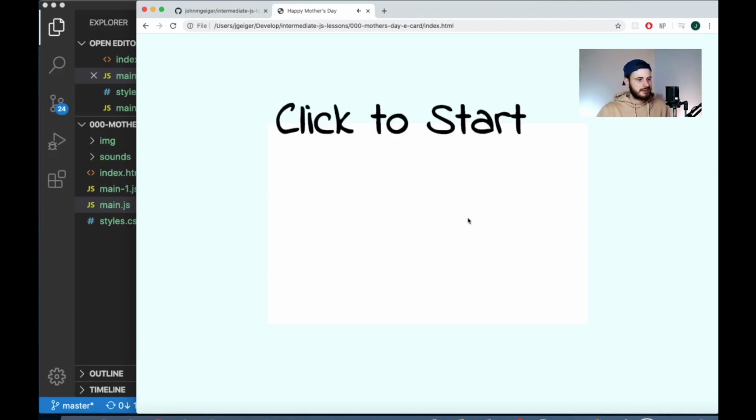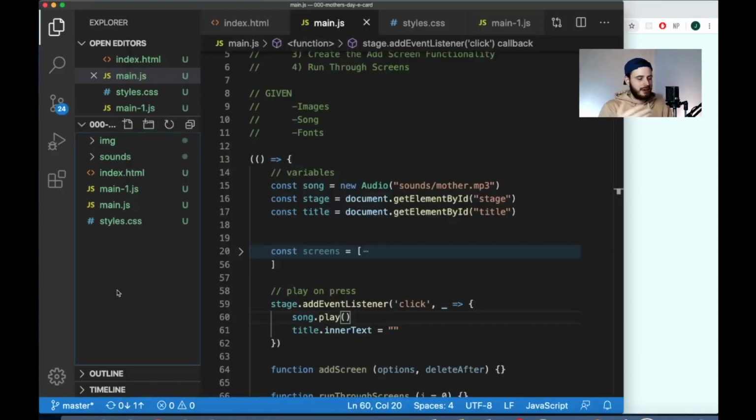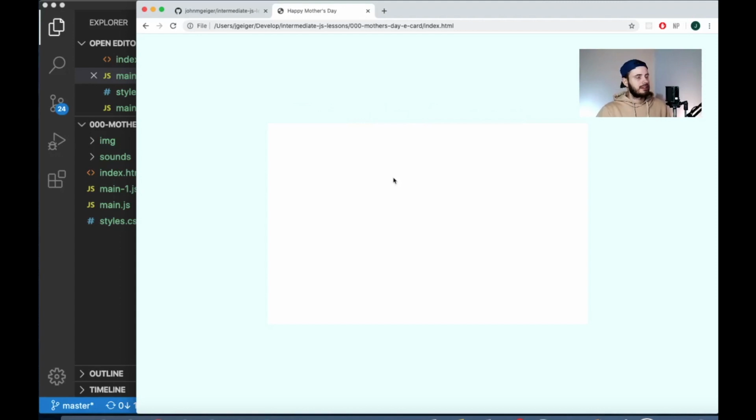And I just refresh that to stop it. Shows that the song is working. I don't know how well you can hear it through here. I have to play it through my speaker into my microphone because the equipment I have for recording the screen is not picking up my computer's audio right now. But nevertheless, it's somewhat loud. And so for now that we know it works, I'm going to comment that out. But we do see that everything was happening that we wanted to. Text disappears and the audio is playing.